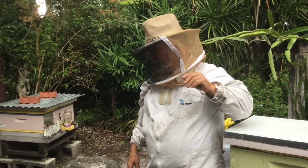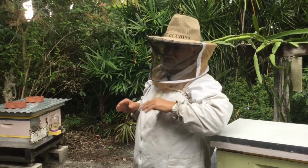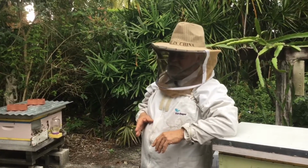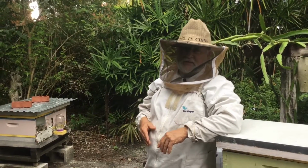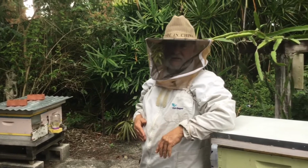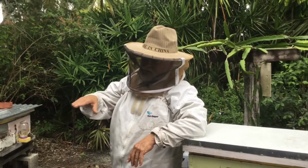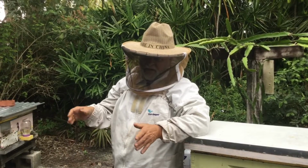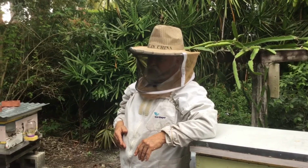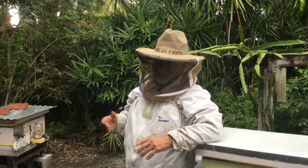In the course of the next month, month and a half, the populations of bees are going to decline quite a bit here. But there will still be enough bees, since it's been reduced down this much, to cover the comb that's there. Around the 1st of December, I will again check them and see if I need to pull out any combs that aren't being well covered and put in a follower board behind it. About 6 weeks, yeah. The first part of December is about 6 weeks from now.